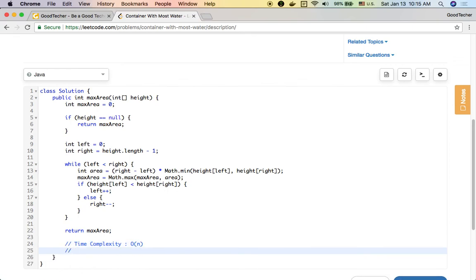And for the space complexity, the local variables' size is not determined by the size of this input array. So it's just constant. They are being updated locally. So here it's a constant space complexity.